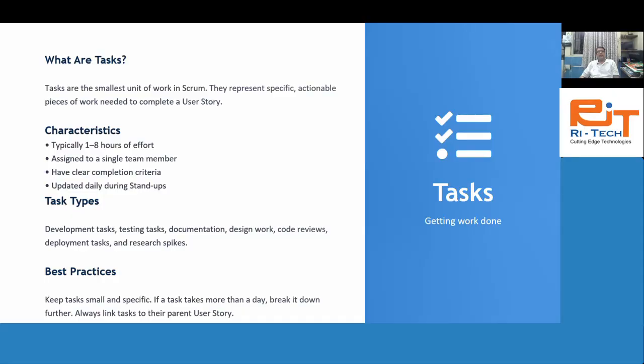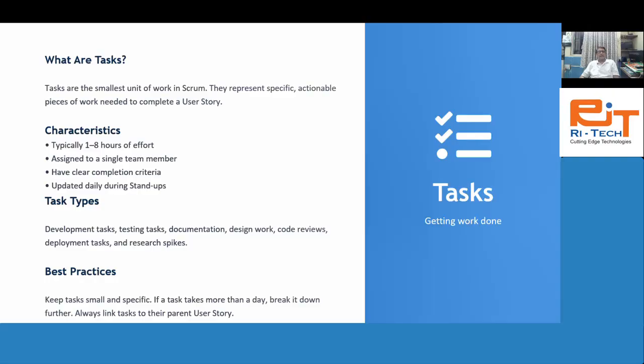It can be a design task or development task or testing task, or we can say the task is an actionable piece of work in a feature that we are implementing. The task comes under the feature. So characteristics: typically 1 to 8 hours of effort, small होता है, actionable होता है, एक से 8 घंटे में खत्म हो जाएगा, one day activity.